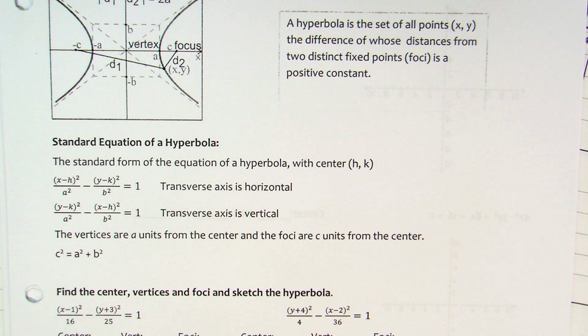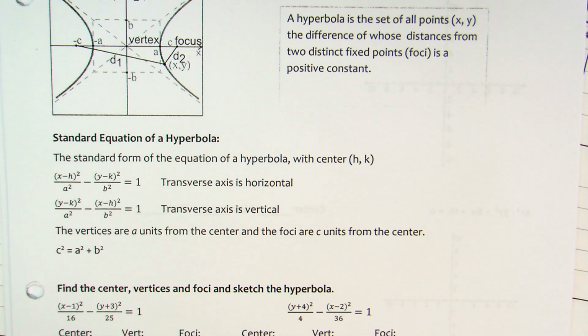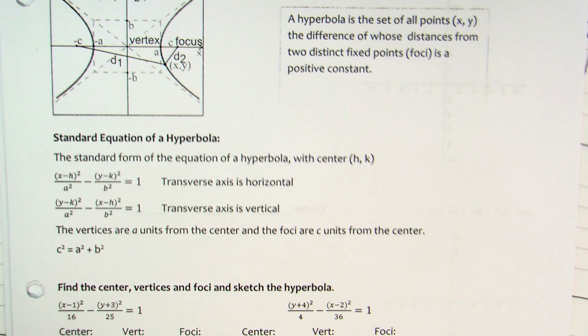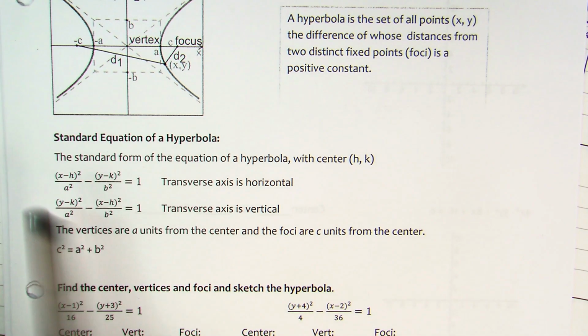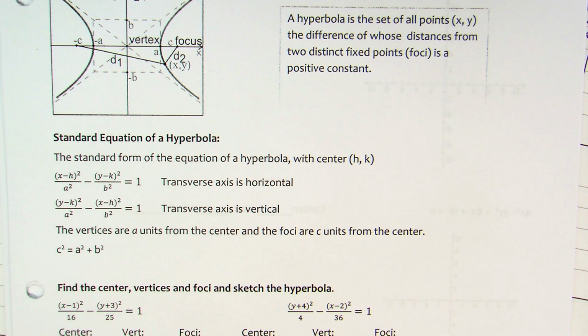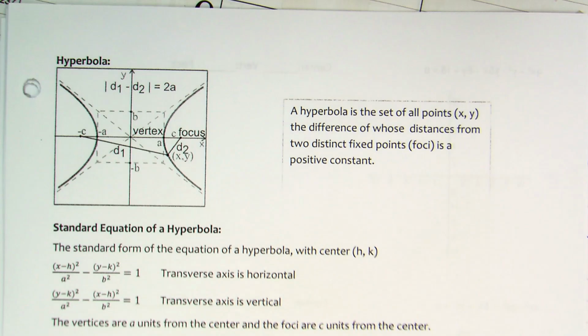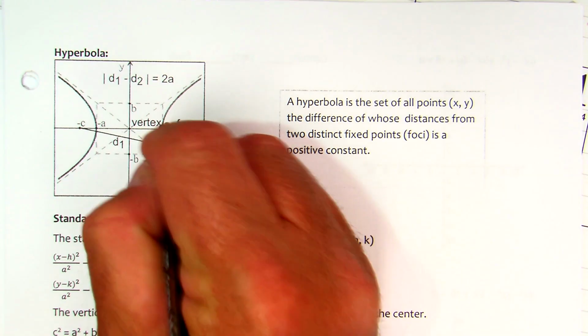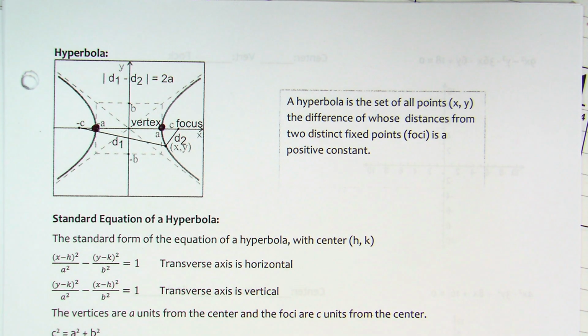Alright? It is unlike the ellipse. The major, or what we call the transverse axis, is not based upon the largest. It's based upon what comes first. So even if this is smaller than that, that's still the major axis. Your hyperbolas will pass through your vertices. That's how you know the direction they're in. Sometimes they'll go up and down, sometimes left and right, depending upon which axis is, like we said, the transverse axis.